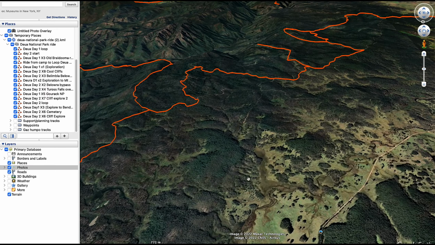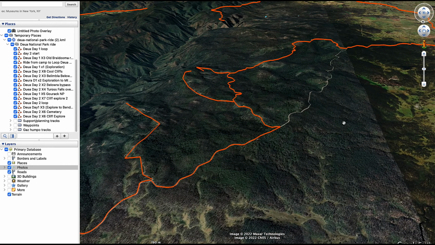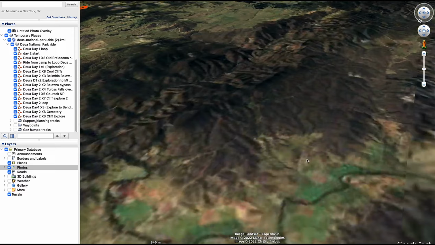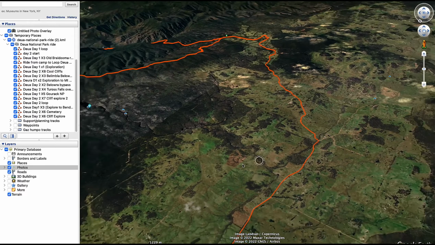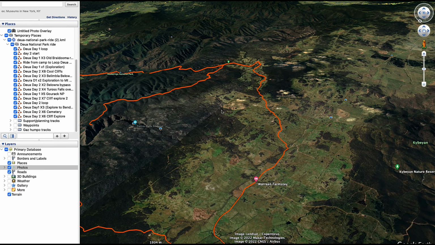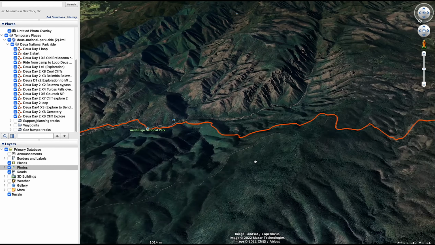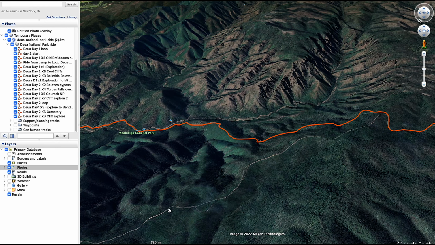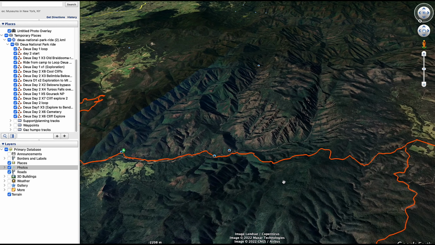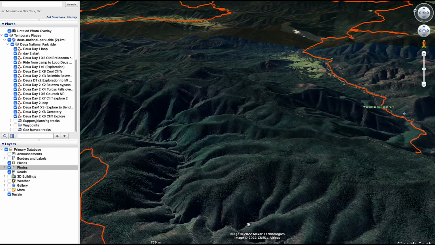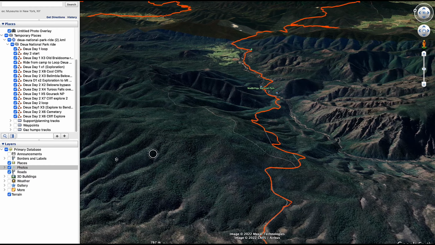And you can see over here, it becomes quite interesting. So if I go along here, I can see the terrain that I'm riding off. Now, Google Earth does a pretty good job in showing some of the roads and trails. So it makes them quite clear. Like you can quite clearly see some of these fire trails, and it actually highlights them in white. And I find sometimes that really helps me to discover some interesting fire trails.